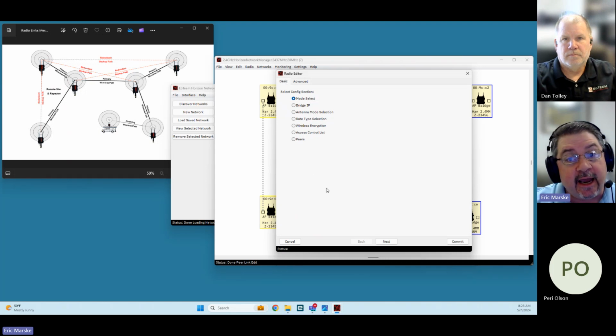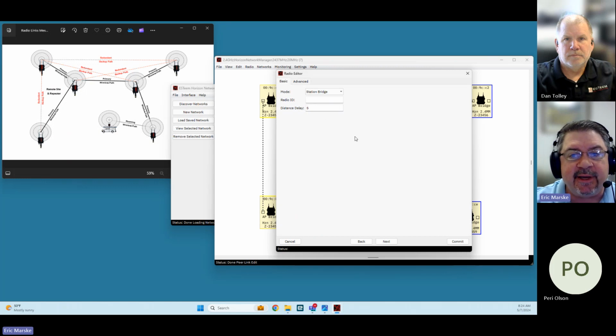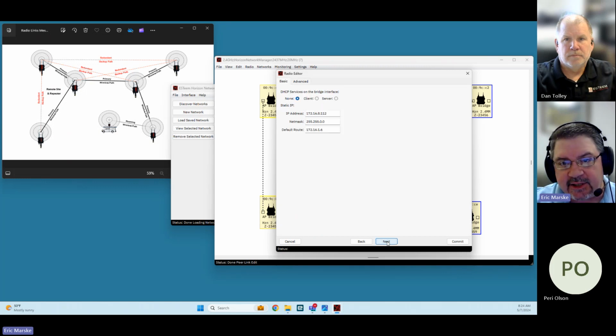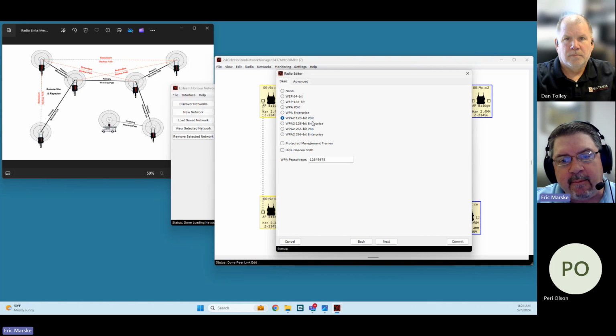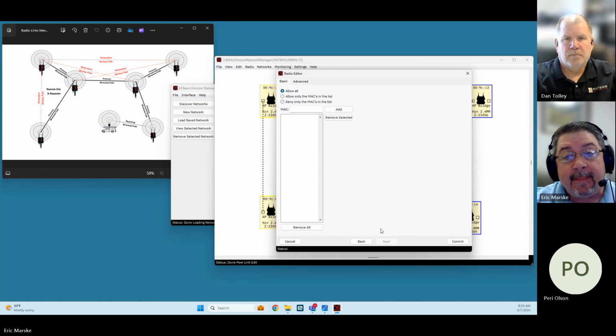So if we're going to make this a mobile device, we just simply select a different mode of operation. Instead of being a bridge link, it's actually going to be one of the different mobile links or the station links. So we're going to say, let's make this a station bridge. We select next. It's going to be DHCP, it's going to be off. We give it an IP. We're going to actually use a MIMO or a dual polarity radio. We're going to match up our radio configuration as far as the passphrase to get into any one of these radios. And then we simply hit commit.